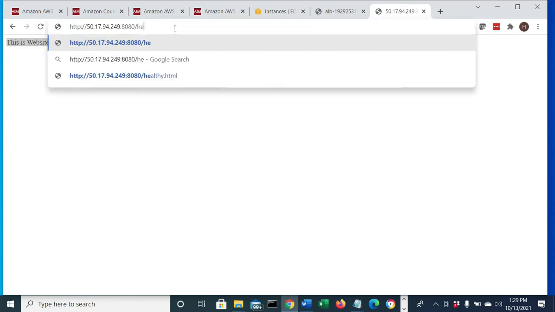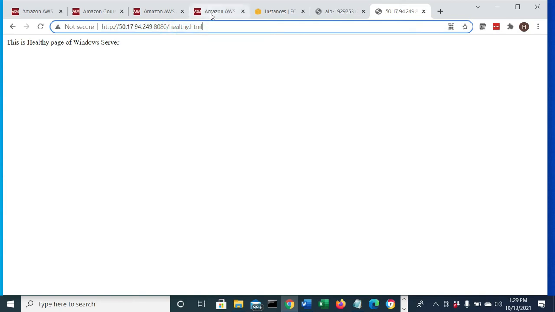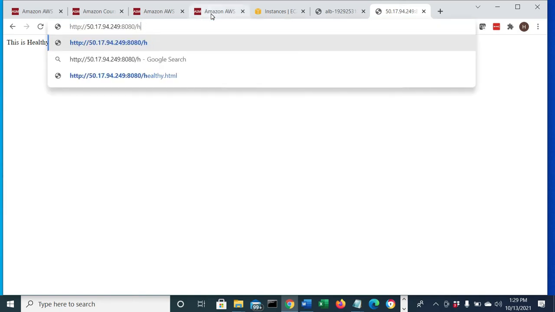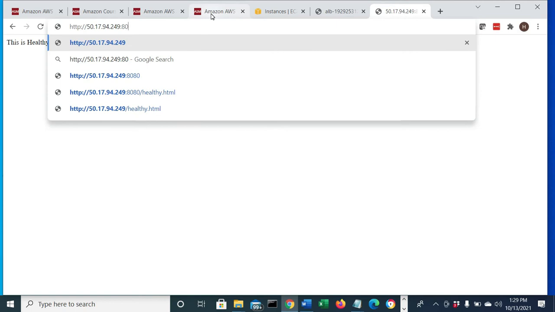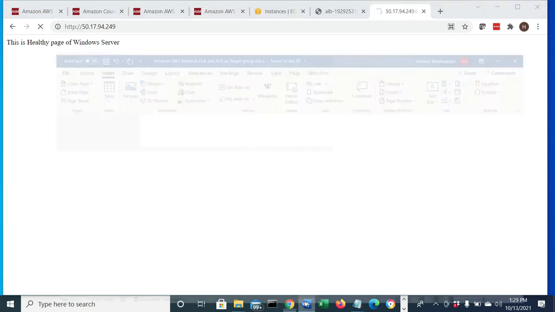That's index.html. If I put /healthy.html, I see that healthy.html comes up. Again, if I put 80, the default port, if I do nothing, this will not work because this is waiting for 8080. So that's what I know from my notes.